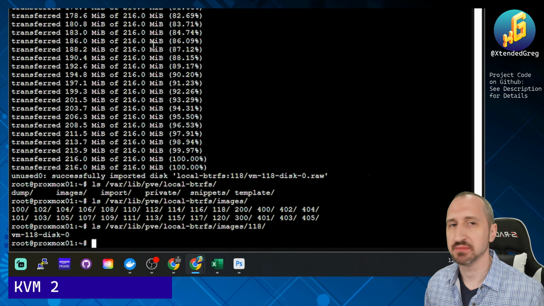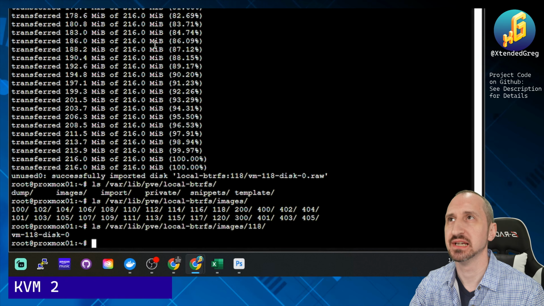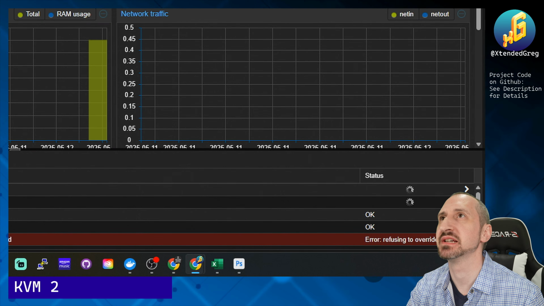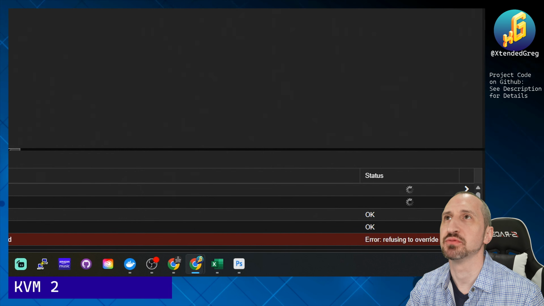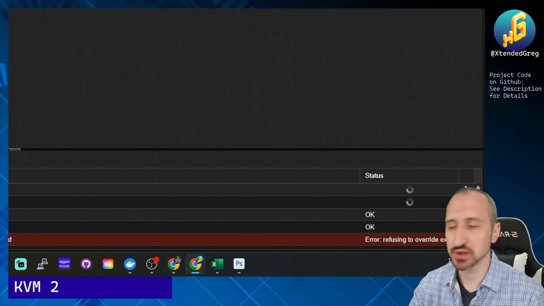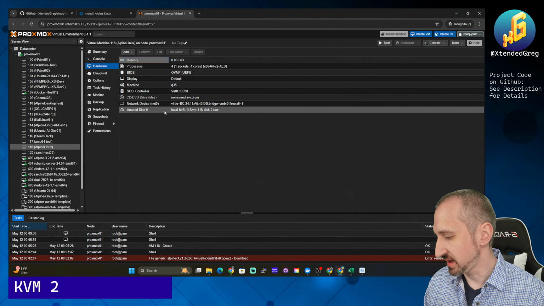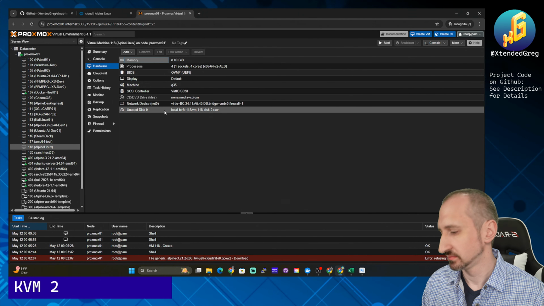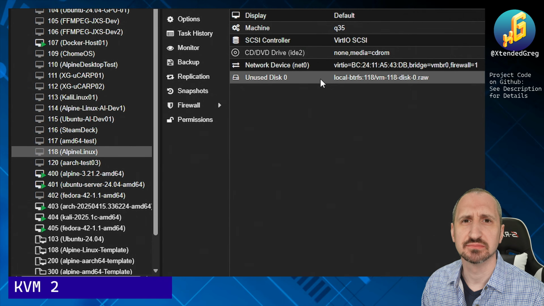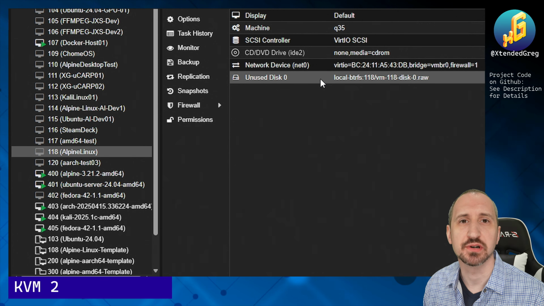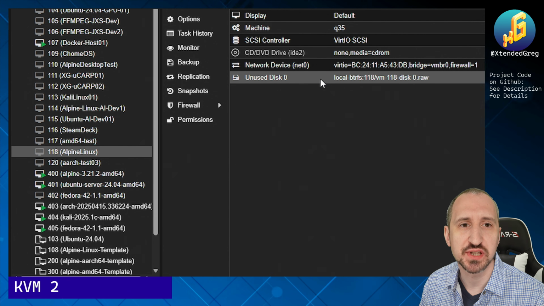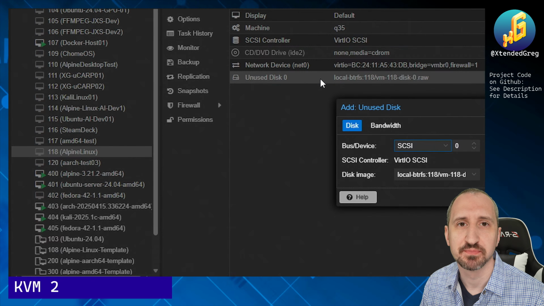Now we just got to keep that in mind, because when it attaches it, it's actually not going to automatically give it a mount point or give it a point where it's going to show up within our system. So if I zoom out here and I go up here, yeah, that works. We'll see that it shows up as unused disk 0.